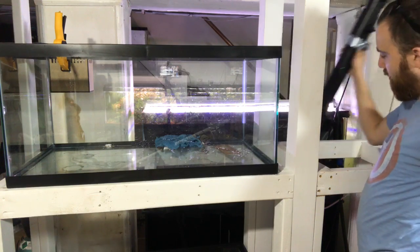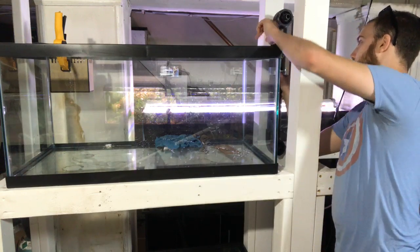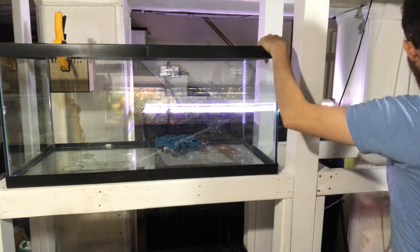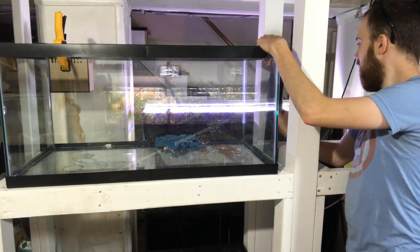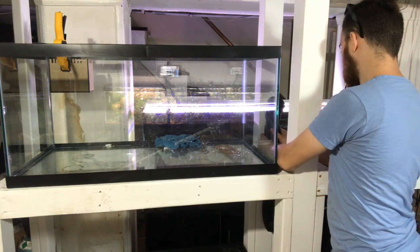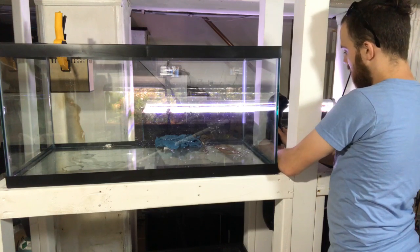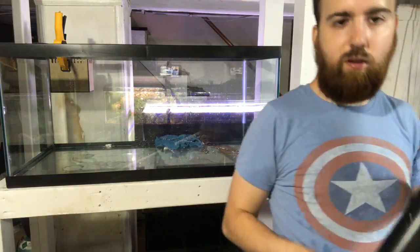They have to be mounted upright, so it only leaves me a couple different options. I can mount it here, assuming that it has enough head pressure to push it up to here, and down and out and over. But then if I do that on that one, right? Actually, that's the only one that I'll have to double up, is the middle one. I'll just put this wherever, and then I'll double up on the other one. So let's do it about here. So we'll do it about here. So I need to take this thing off so I could fasten this to it.